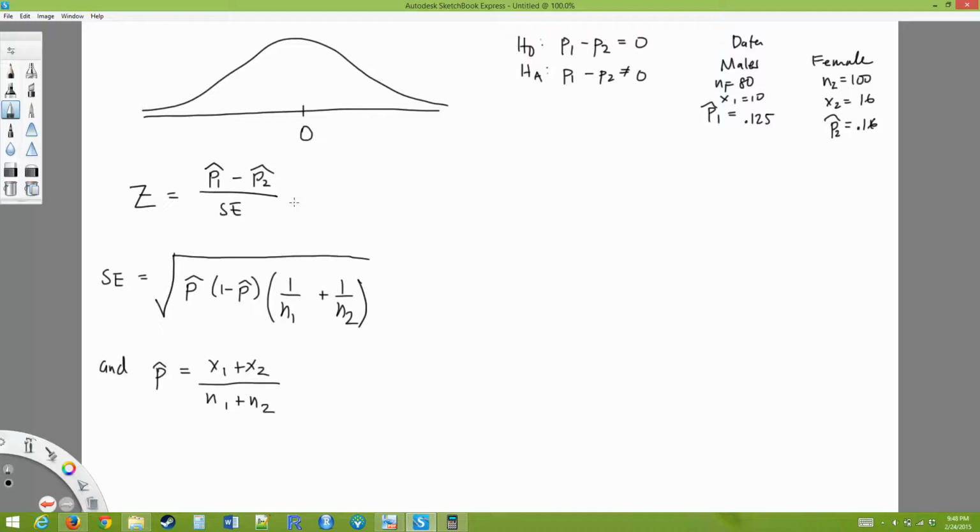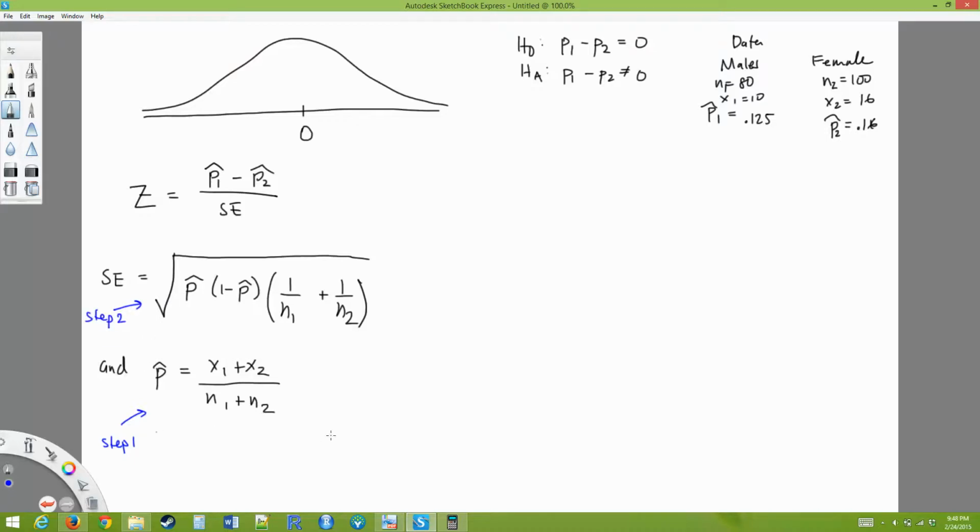The concept is exactly the same as before. The calculations just get a little bit ugly, but it's not so awful. Let me show you what we have to do. First you have to do step 1, and then once you get that, do step 2. Don't try to do step 2 without doing step 1.